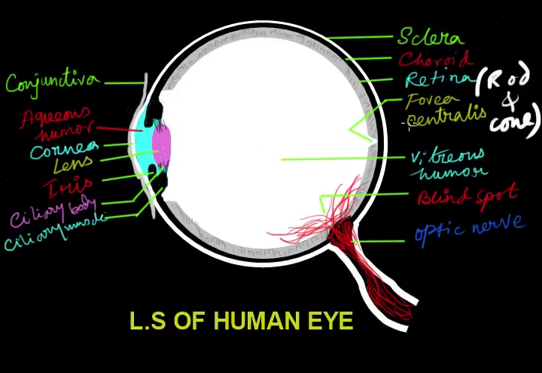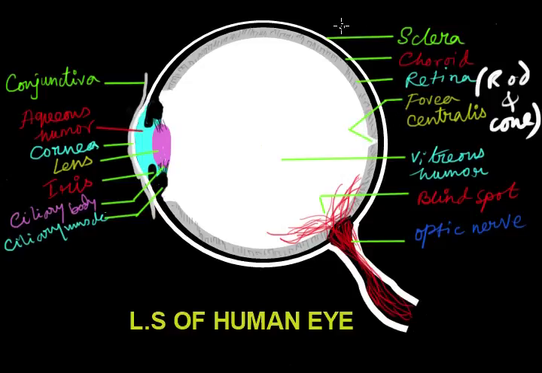Now, in the retina there is a concave portion just opposite to the lens called the fovea centralis. This part is devoid of rod cells and only cone cells are present, and it has been experimentally observed that this part produces the sharpest vision, or the sharpest image, if the light falls in this position.